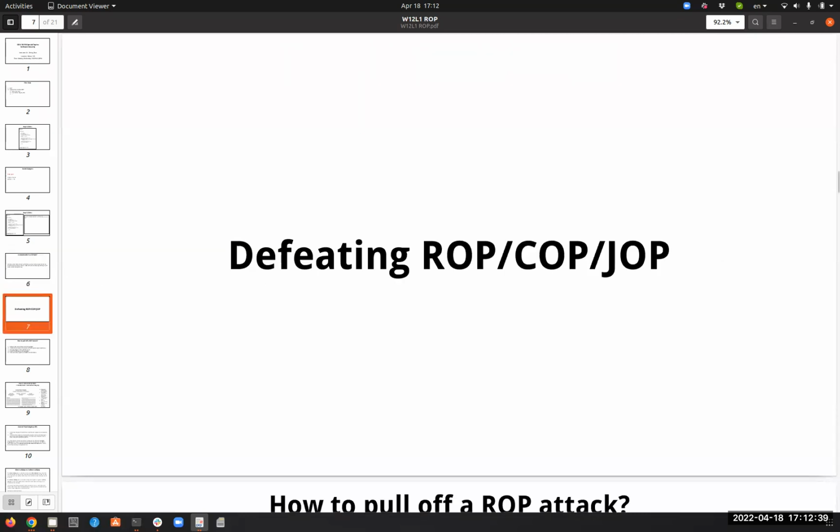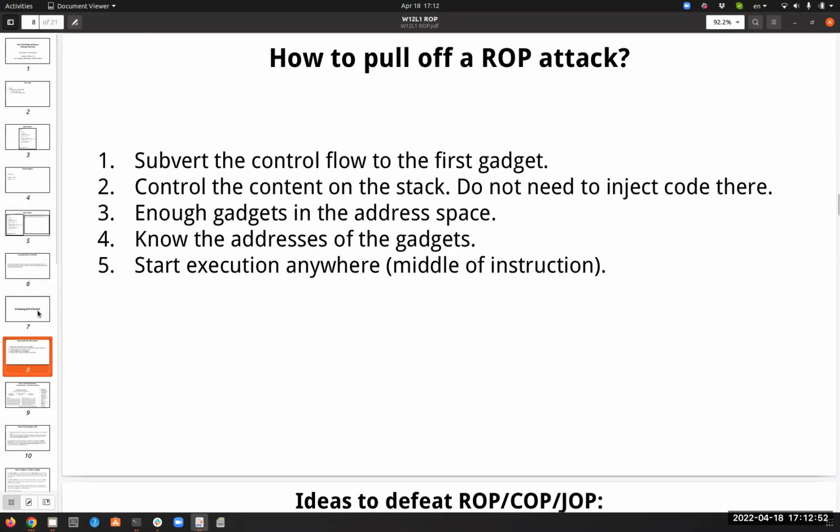Very similar. Okay, next we talk about how we can defeat this class of attack, ROP, JOP, or COP. Like all other attacks, like the buffer overflow and format string we analyzed before, whenever you see an attack, you think about what are the elements that make this attack successful. If you list all of them, sometimes some of the requirements are so natural that you do not realize they are requirements, right? But if you write them down and take them out one by one, then you can design all kinds of defenses. I'm not saying the defenses are perfect. Some of them cannot really eradicate the problem, but they can make the attack much harder.